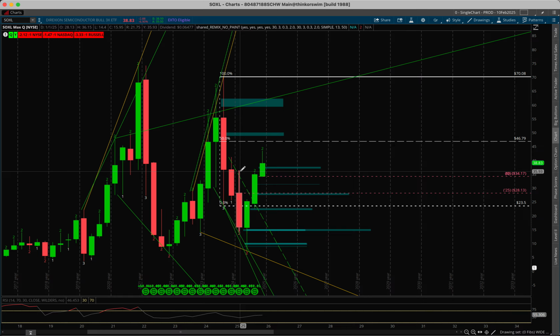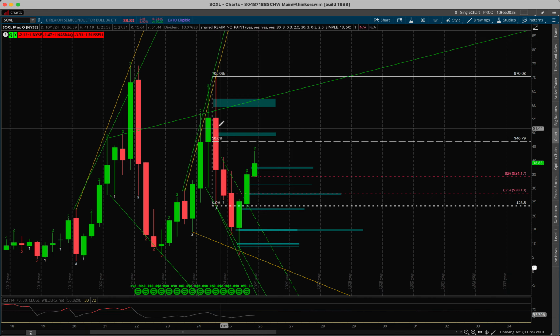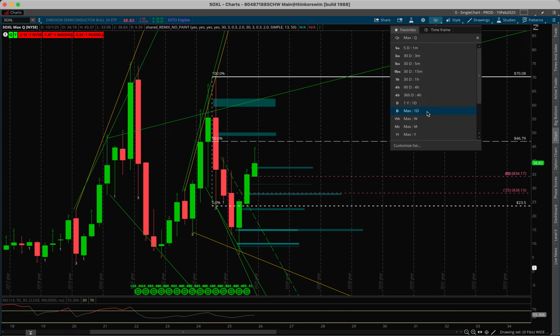So as long as we're above that 36.15, we're still in force with the one combo 2 down, combo 2 up. Again, the magnitude for that move is 70.08, which is the high of the candle to the left of the one. Again, not saying we're going to make it this quarter, but that is the target as long as we remain above this 36.15 level. So again, still looking pretty bearish.